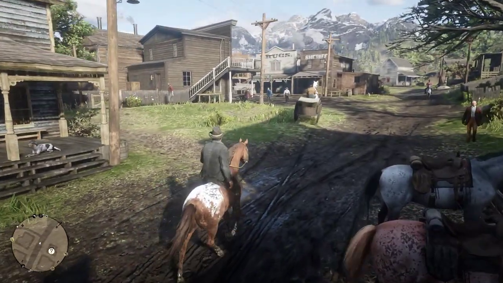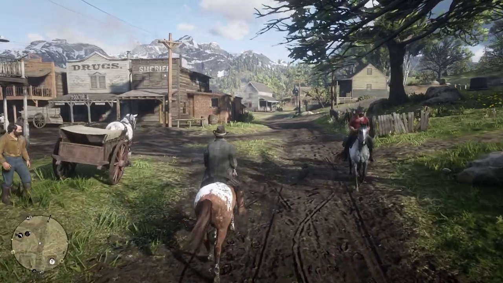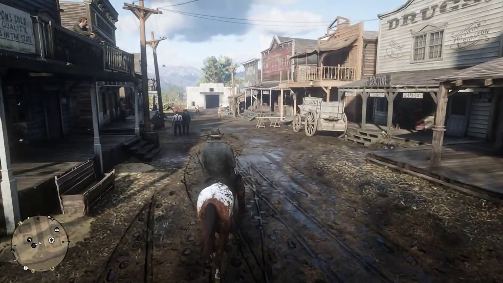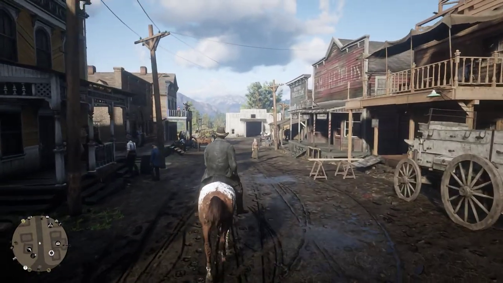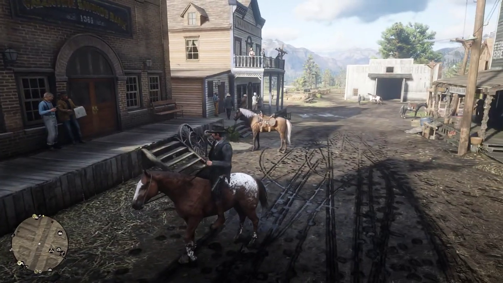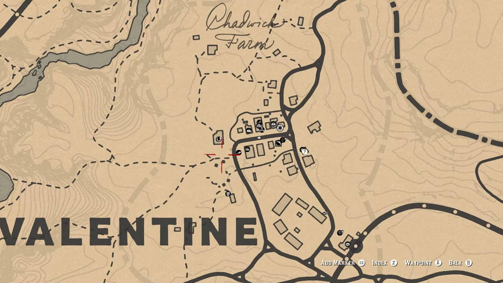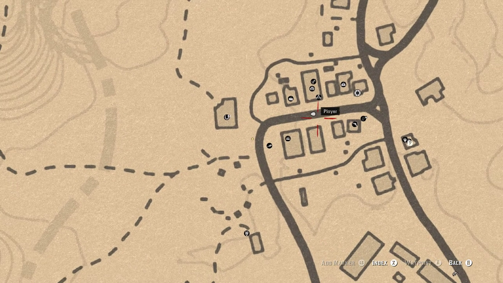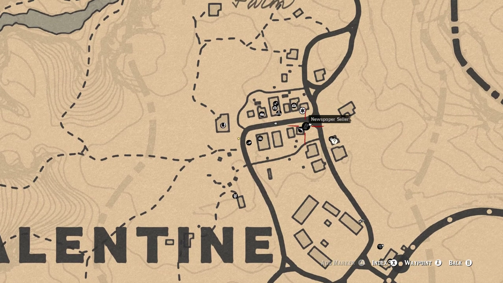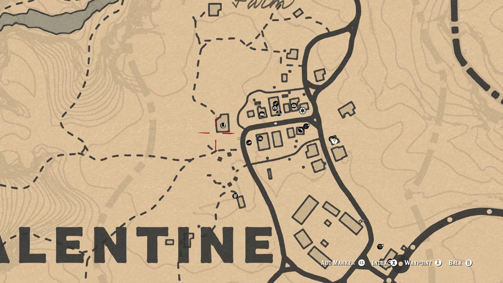Best get back to it. All right, let me see. Where is the owner? This way. Let's see. Where is he at? Okay, then. Let me pull up the map real quick, just see if I see the owner. It should give me a dot of where he's at. I don't see him. Well, I'll take it down to the stable.